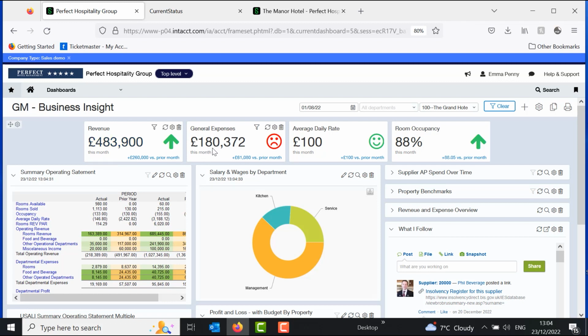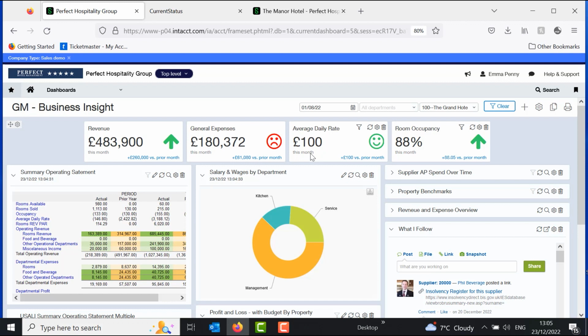You can also have things like groups of expenses. We can bring in from the property management systems what we call non-financial data, which can be used as calculations, as in here is the daily rate. So what we've done from the property management system is we've actually brought through the number of rooms sold. So we've looked at the number of rooms available, the number of rooms sold, and we've looked at the revenue that's come into those rooms, and we've worked out what the average daily rate is. We can also work out what the occupancy is.